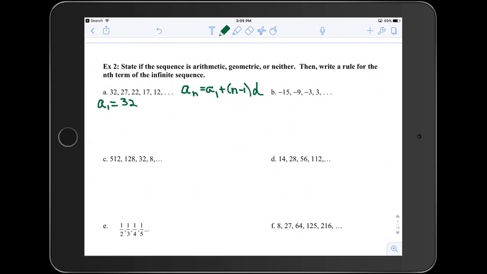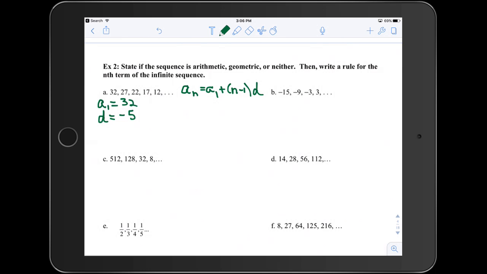We need to know the term number. And, well, actually, let's not talk about that for a minute. Let's first talk about the d value. So what's happening each time here? We are going down, as you notice, in value. So we're going to see, are we subtracting, it looks like negative 5 here each time. And so when I was saying we need to know our n value, I'm already thinking about section 8.3, which is sums, summation. So just kind of ignore what I had just said there.